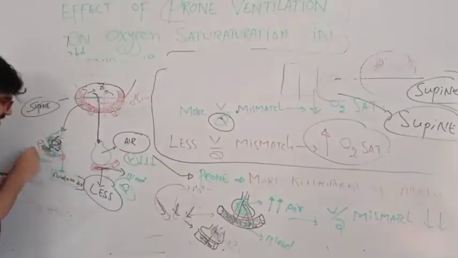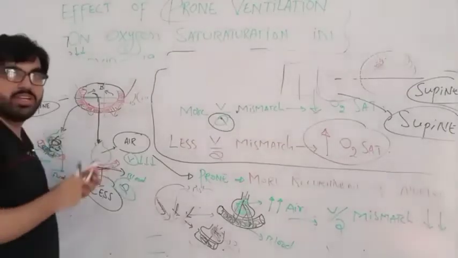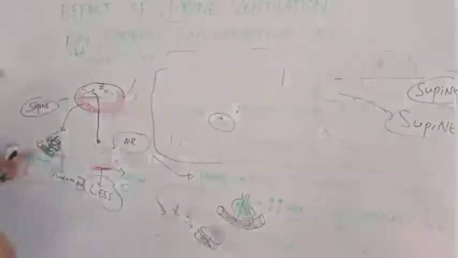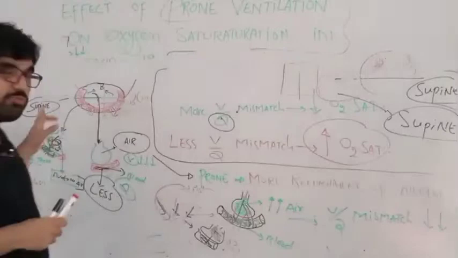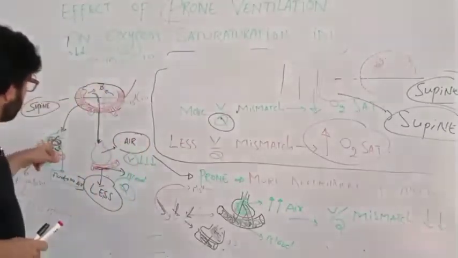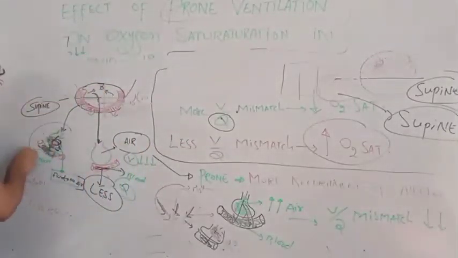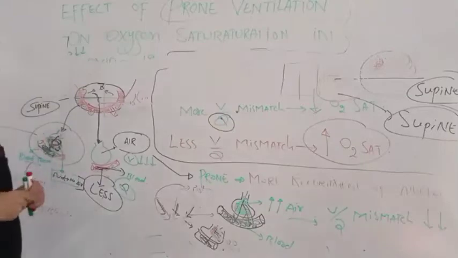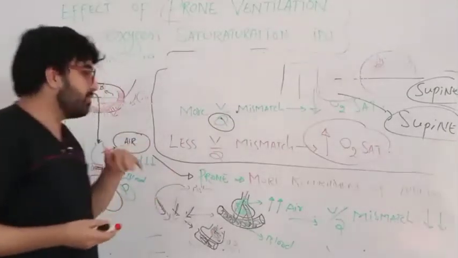And also there is thrombosis. There is less amount of blood coming toward the alveoli. So there is decreased V, there is decreased Q. So there is maximum VQ mismatch. If there is maximum VQ mismatch, there is no oxygen saturation at all, or very little oxygen saturation at the periphery or the back.